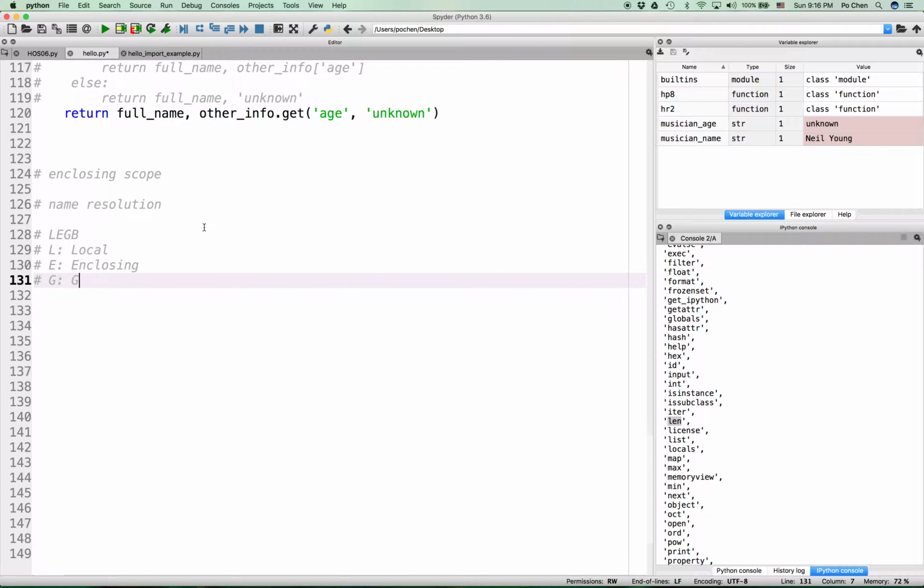And G is for global. And then B is for built-in. So it's going to search these 4 scopes in sequence, and as soon as it finds a definition, it's going to stop searching. LEGB is the order that Python is going to go through to search for the definition of a name.